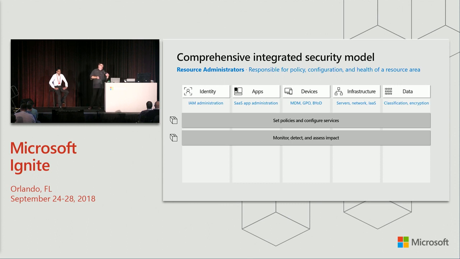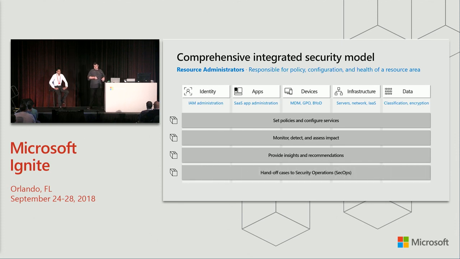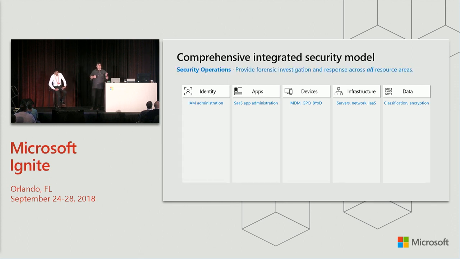So monitoring, understanding how you're hitting your user base, providing insights to your management about what needs to happen, understanding how the impact on the business goes. All of that is common across each of these resource types. And then there's another thing that's common, which is occasionally you'll be the one who notices trouble. And that's when we shift from this vertical model to more of a horizontal model. Because once we hand off to SecOps, again, we have to realize that the bad guys don't respect the boundaries. And so we better listen to Yanon.